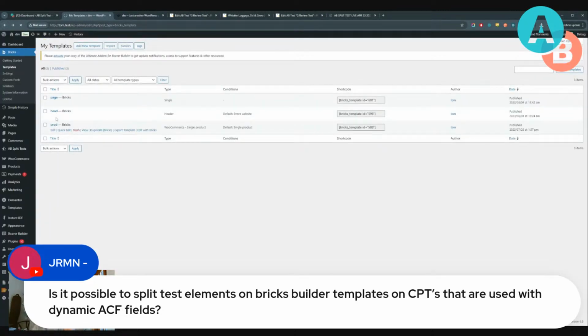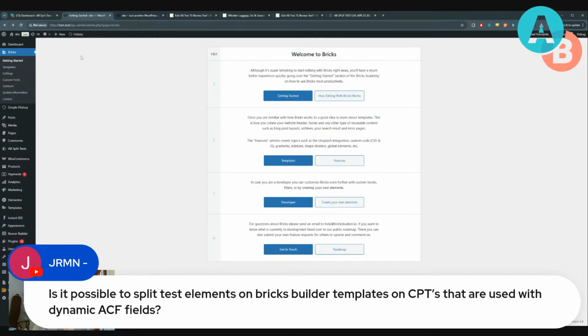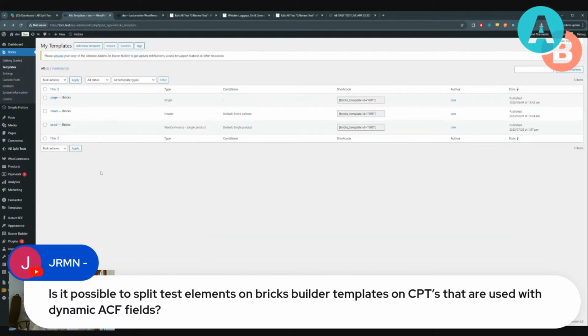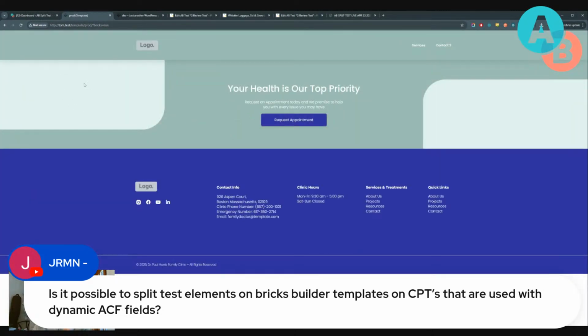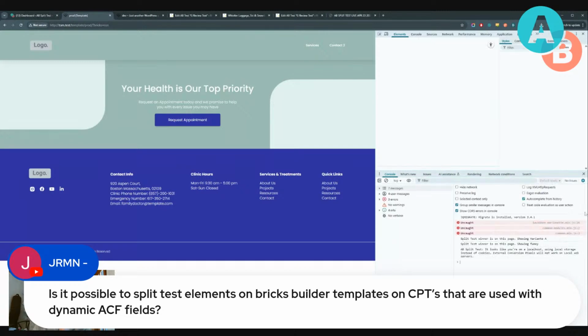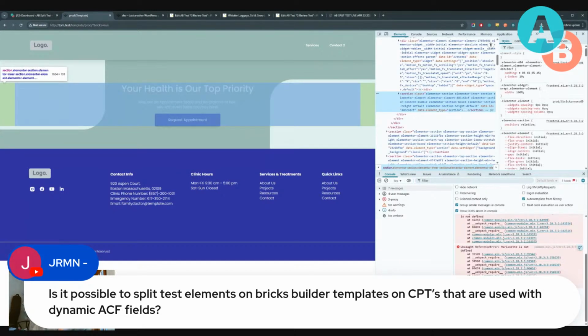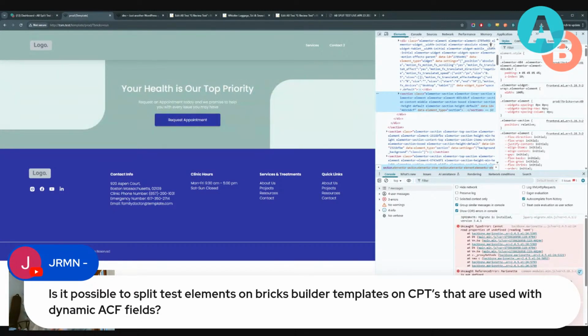Let's have a look here. Bricks marionette is not defined. Okay, I might need to update my bricks.